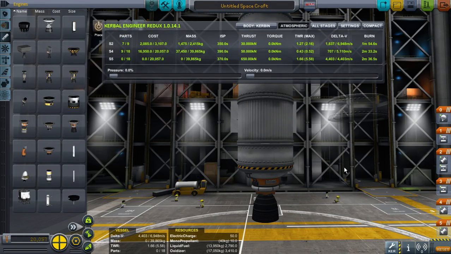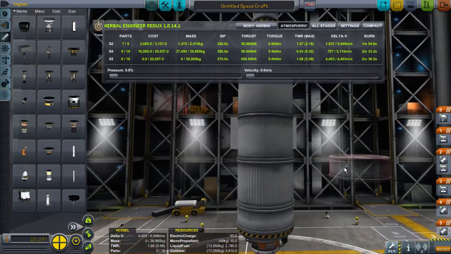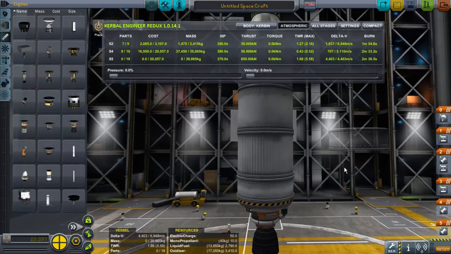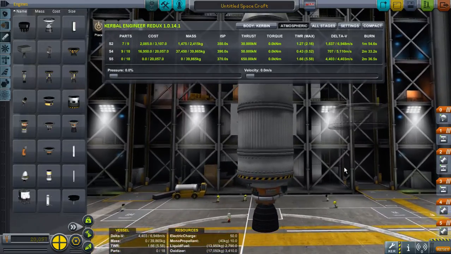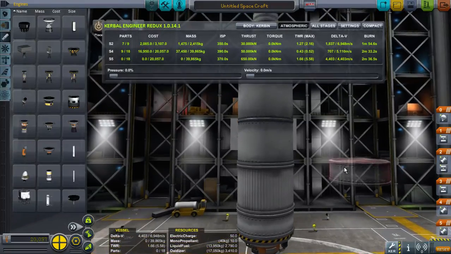they will give the greatest thrust on the ground, but they won't have that great of ISP, and that's for your launch stages. But on top of that, of course, you also have the fact that when you get up into space, you don't need all of that thrust.